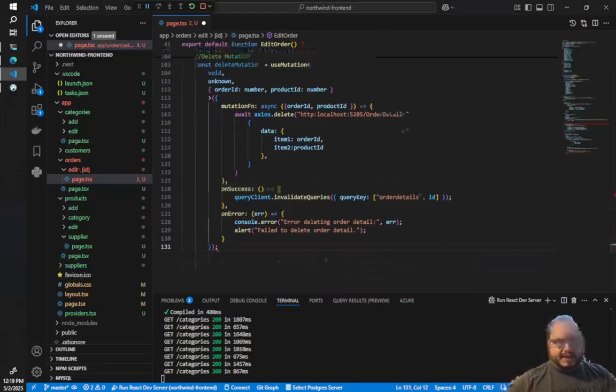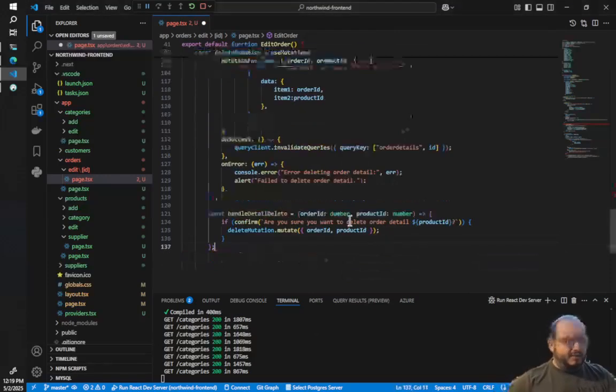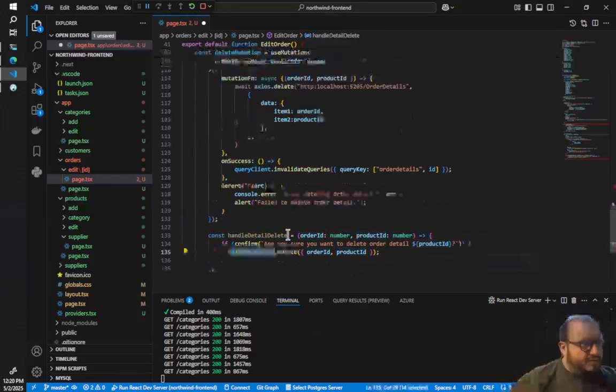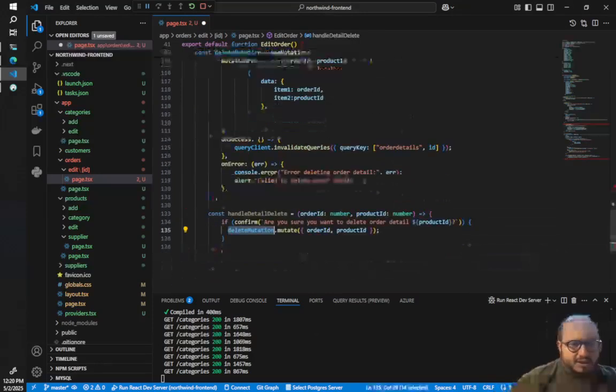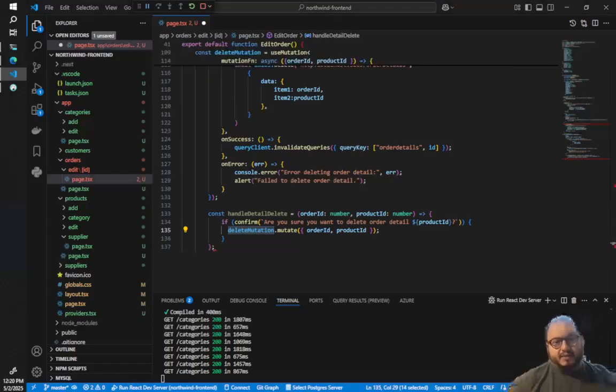So we can handle this delete mutation with a method. We can ask the user for a confirmation about order ID and product ID. And we know what order we are in as a user, so we don't need to mention order ID or confirm. We can ask, are you sure you want to delete that order detail with that product? If it is okay with the user, then we can go to the delete mutation, and we have already written our delete mutation, so we can easily go inside to HTML now.